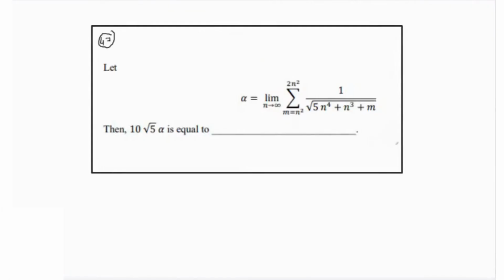So let's see this problem. If you observe this problem, you will see that it's given in a series format, but the series is in a different format. I mean, the lower bound also goes to infinity, and the upper bound also goes to infinity. Okay, so how to deal with this kind of problem? The basic way to deal with it is very simple.